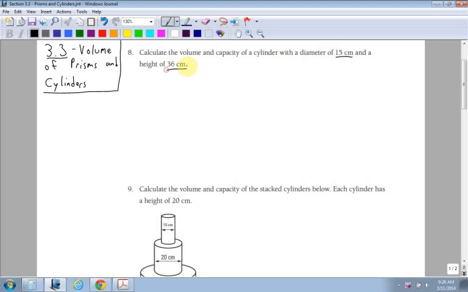These are key. You have to make sure they're in the same units. If they're not, then you have to get them in the same units and you have a bit of work to do before that happens. So here's my cylinder. It has a diameter of 15 cm. So diameter, remember, goes straight across and that's a distance of 15. And it has a height, which is all the way from the top to the bottom, of 36 cm. And they're both in the same units, which is good.